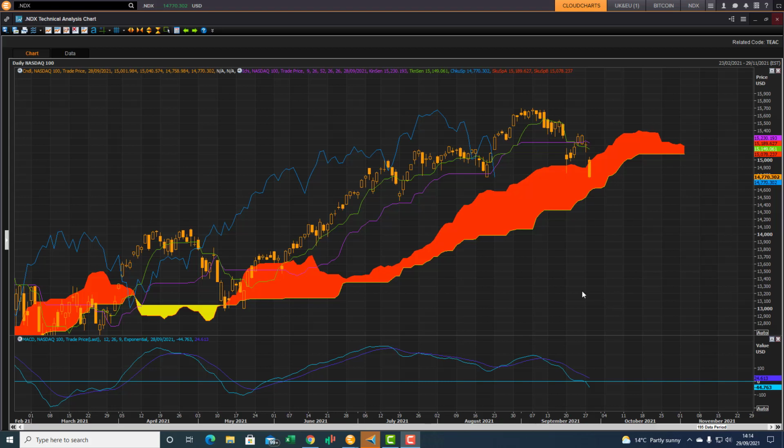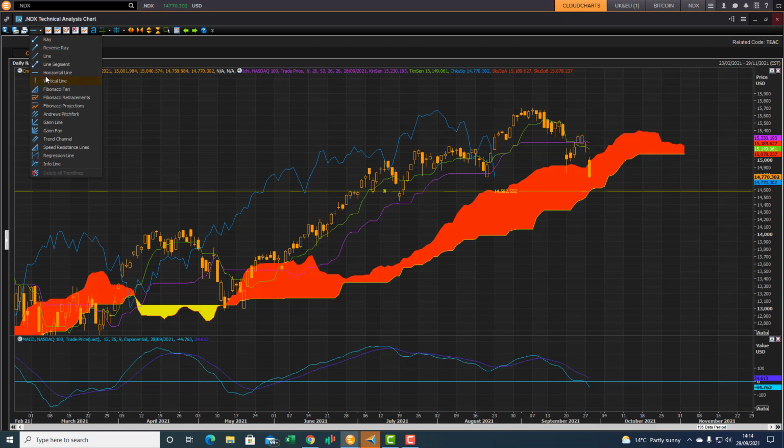Now, the NASDAQ has sliced through the top end of the cloud here, so that's starting to look a little bit bearish. But as long as the NASDAQ does not undercut this cloud chart support level, as long as price action is not below the cloud, the rally is still intact. But that is the downside risk: as soon as we slice through this bottom end cloud chart level, then the outlook's going to change from bullish to bearish. But we know the NASDAQ's still fighting for support within the cloud here.